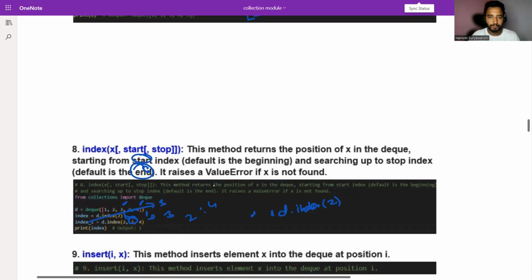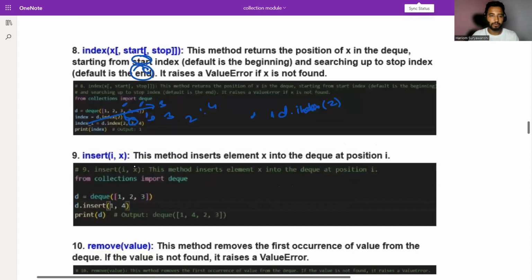Let's move ahead. Okay, so insert. This is insert(i, x): the method inserts element x into the deque at position i. Now what is happening, this i is the index. Whenever you are using d.insert, i is the position where you want to insert, and x is the value you want to insert. So you can see, in index 1 I want to insert the value 4.